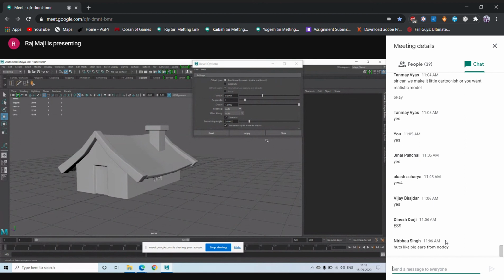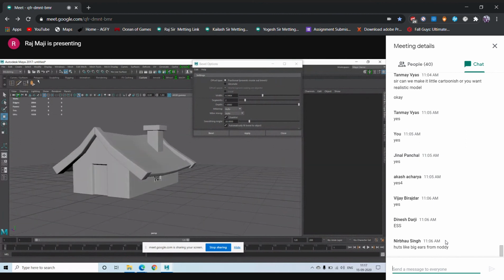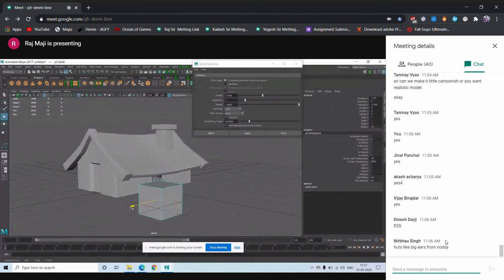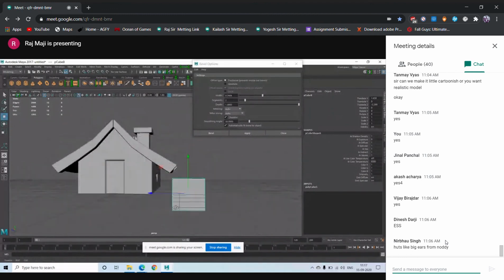So what next to do? Taking another cube. I'm just giving you ideas of what you can do.